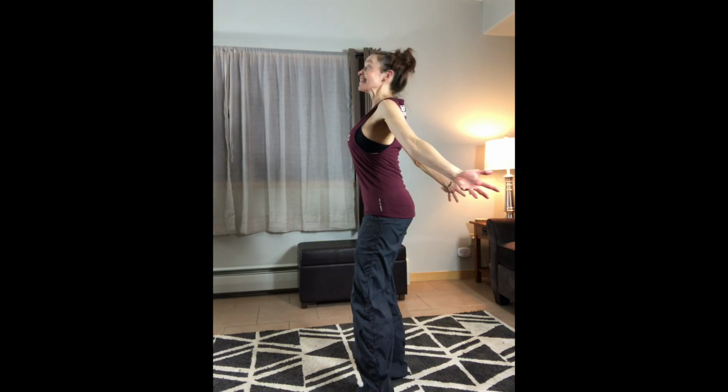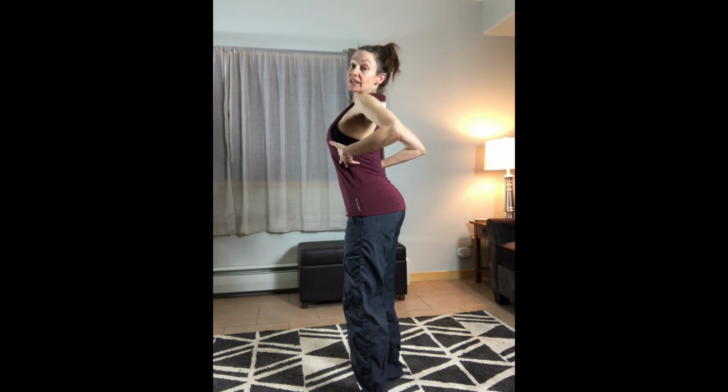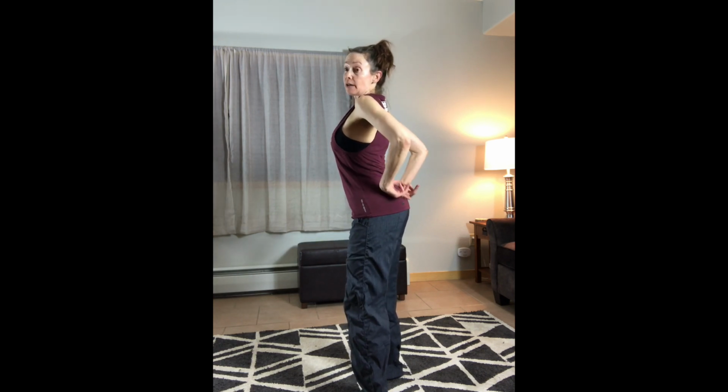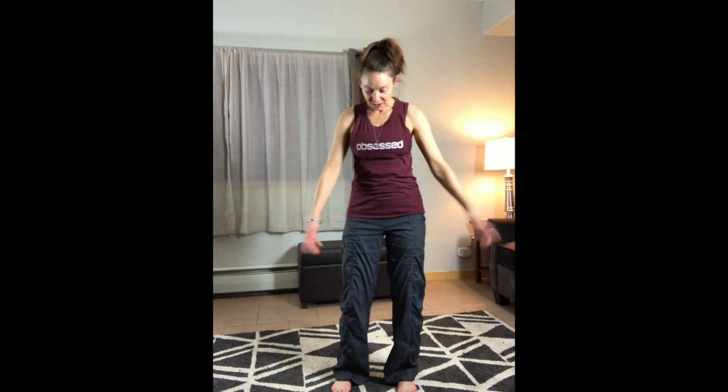Palms face outward. Sweep your arms back behind you. Go ahead and open up your chest. Maybe lift your gaze and your heart. But at the same time, don't let your ribs pop forward and your tailbone pop back. Keep that core engaged. And then when you're ready, we'll just finish with 2 deep breaths.